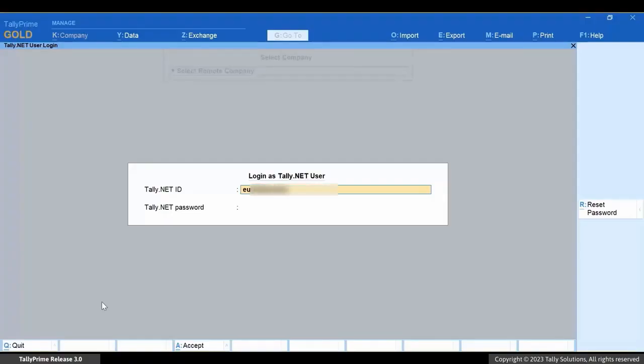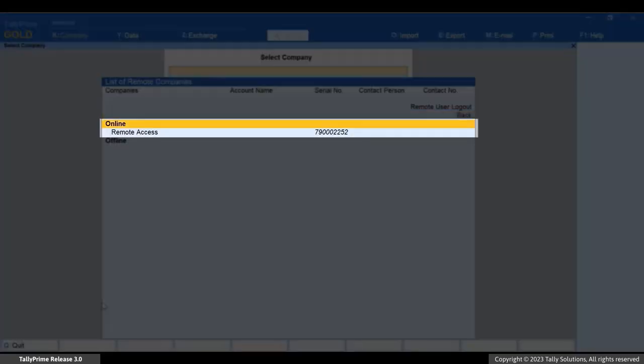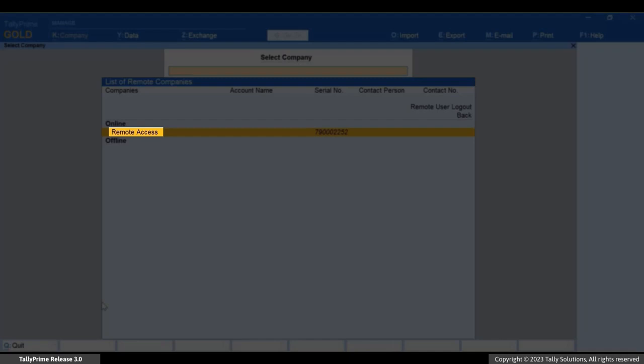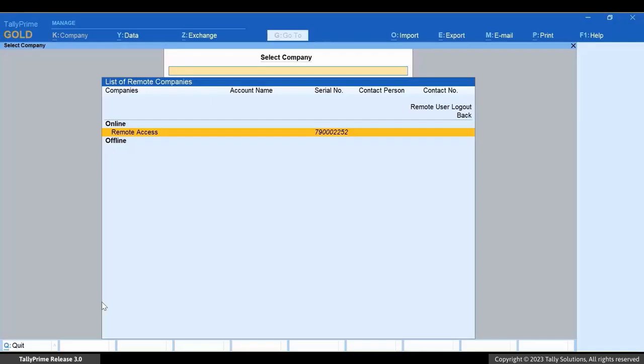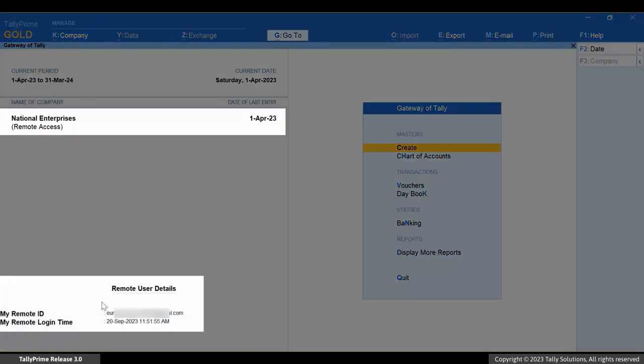Thereafter, you can select Remote Company with the Tally.net ID and the new password. The list of remote companies screen appears and you can see the company under Online. The company name is the company display name provided under the contact details. The company is now loaded.